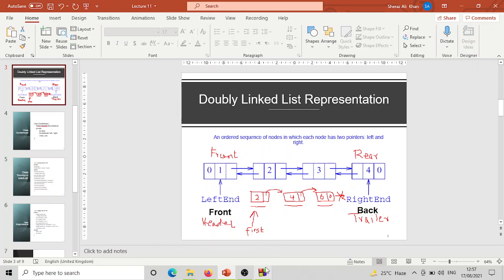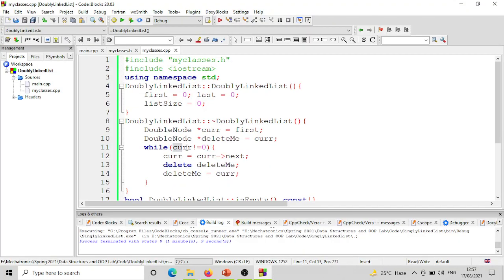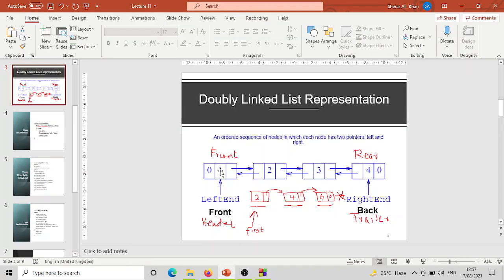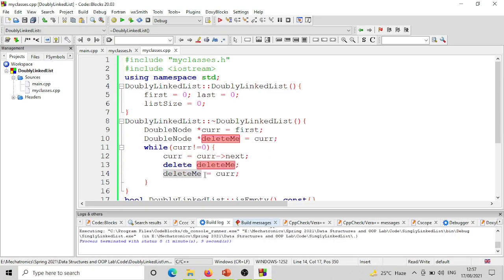This node's address is not 0, so this condition would be true and we enter the loop. There we modify the current pointer: current, which was pointing here, now points to this node. The address of the first node is in the delete me pointer, so we delete this node. Then the next node to delete is this one, whose address is in current, so we copy that address into the delete me pointer.